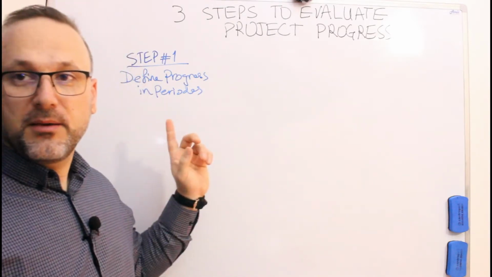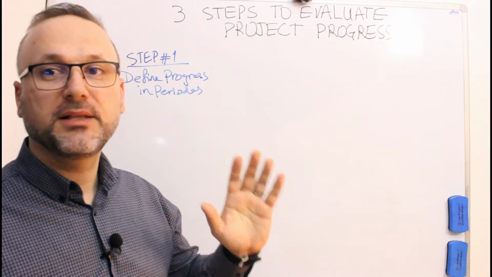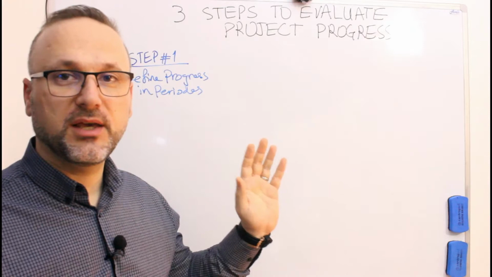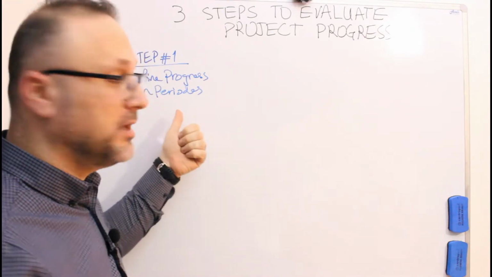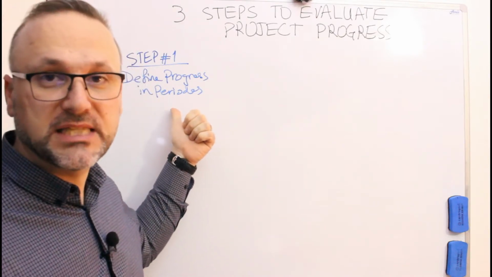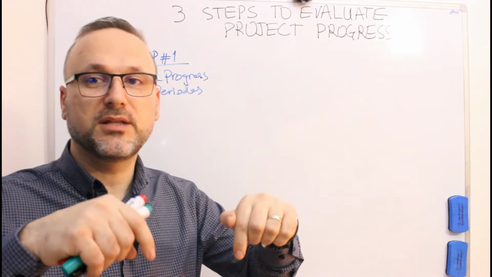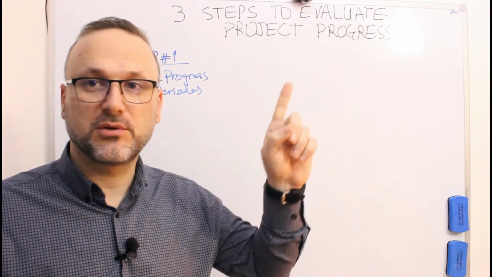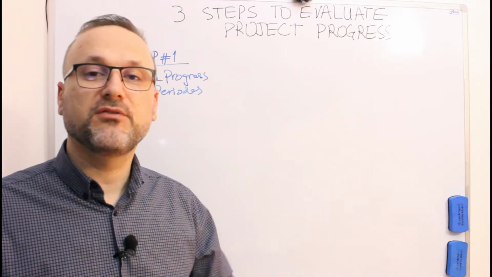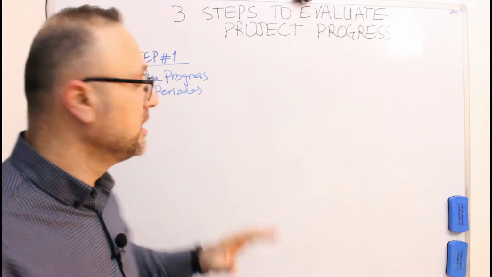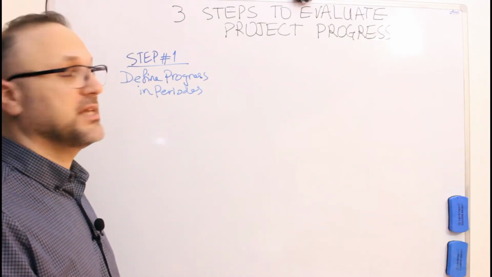From the previous episode of cost control management, we explained the S-curve for the cost management of the project. We will not go into details here, but if you haven't seen that episode, pause this one and go back to it. I will leave a link in the description below and also up here, so you can review it and then come back to this episode. So step number 1, we have to define your progress in periods.